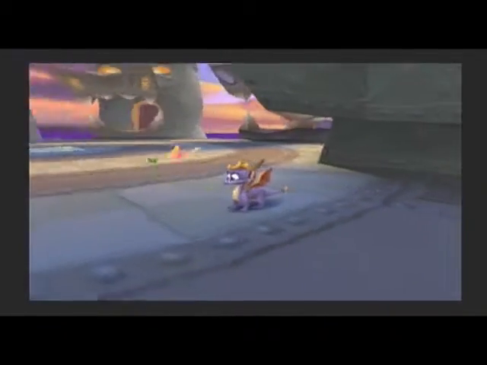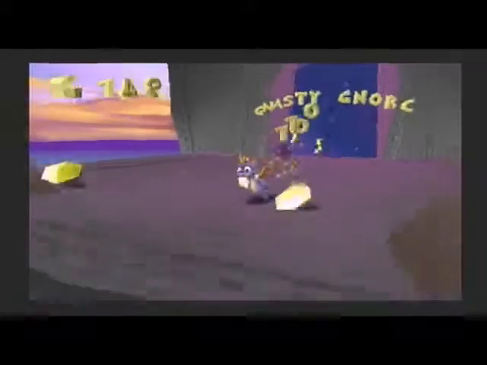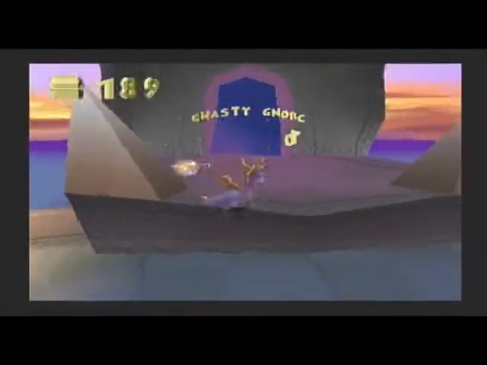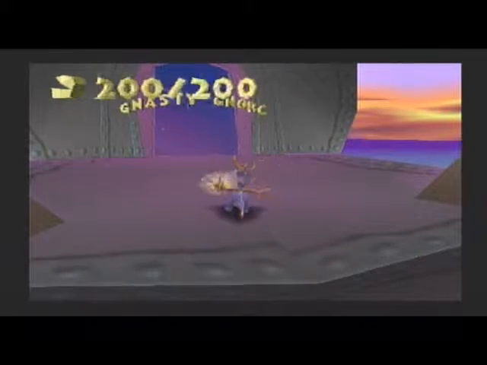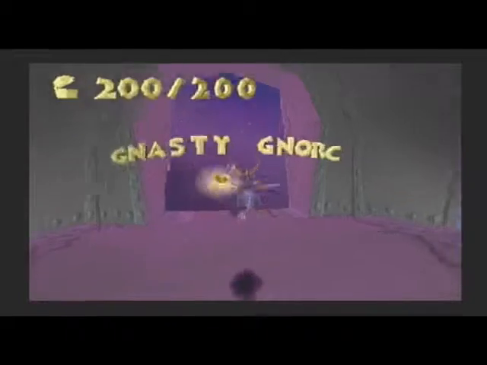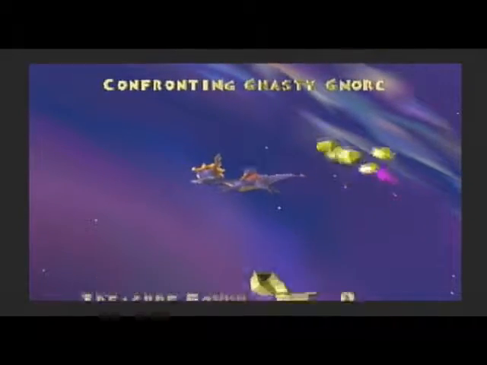So yes, just be collecting a few butterflies because we want to get ourselves prepped up for Gnasty Gnorc. Get these last few gems and we'll have 100% in this hub world, which is fantastic. Up, up, up, up, up, all the way to 200 and we're ready. Ready, Sparks? Ready, Spyro? Gnasty Gnorc. Yes, I knew you'd say that.